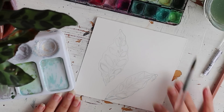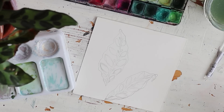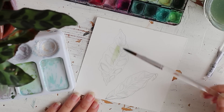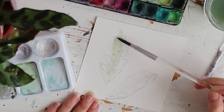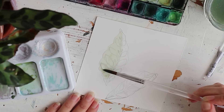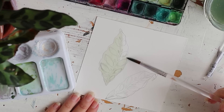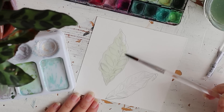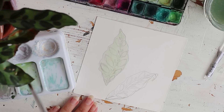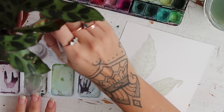Now that we have the rough sketch we will start working with the lightest layers of the leaf. When we work with watercolors we want to work layer upon layer, going from light to dark. So first we can cover all of our leaves with what will be our lightest color. Once this is dry we can start adding more layers, each one a shade more dark. While we let that dry we're going to work on our darkest green, and just as we did before, in order to make green we will use most of the colors in the palette.